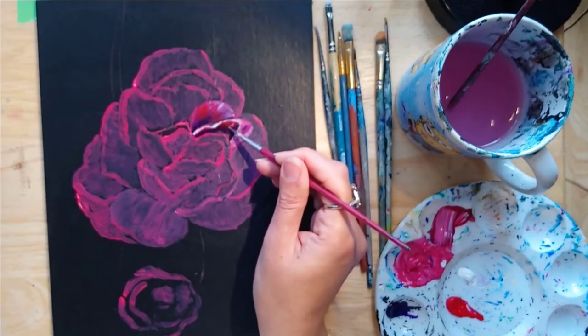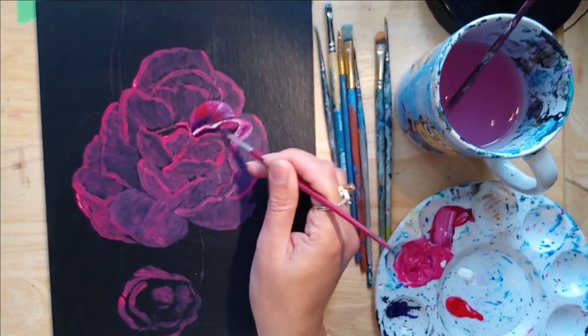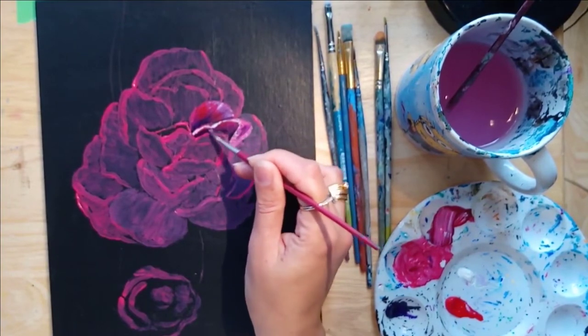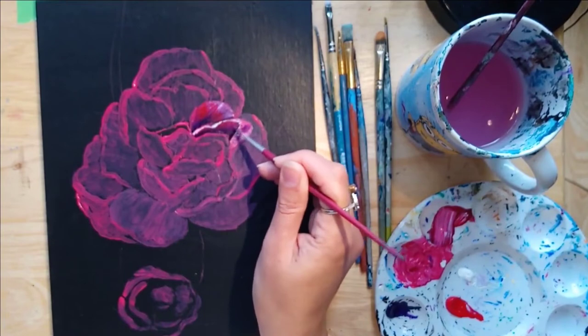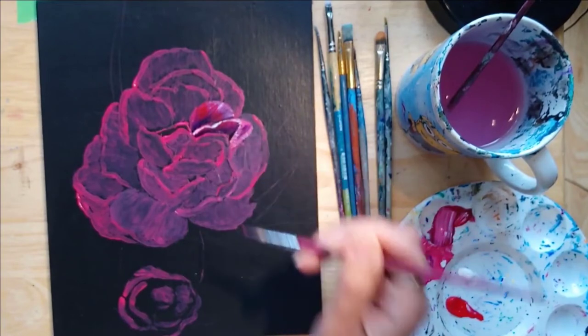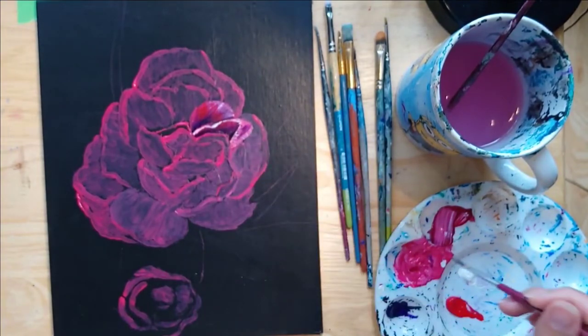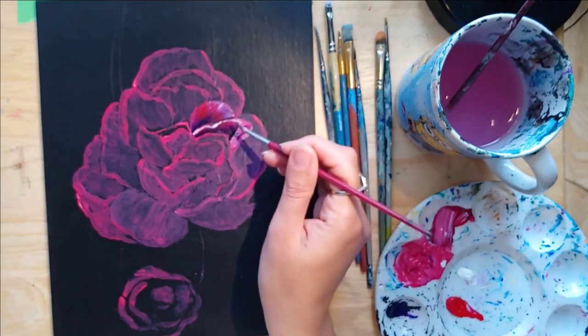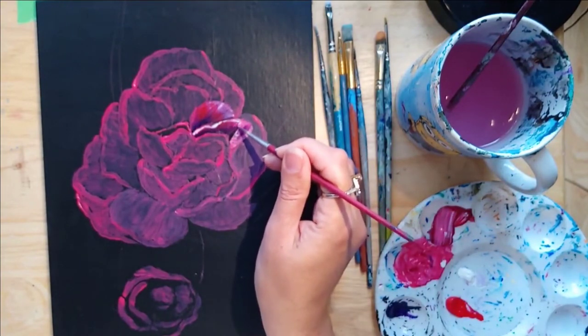And this, of course, is that pink color again. I'm just going to go over the red so that it's not so bright and not so distinct. I want it to be all blended and just have that red glow, but not look like a big red spot in the middle of the petal.